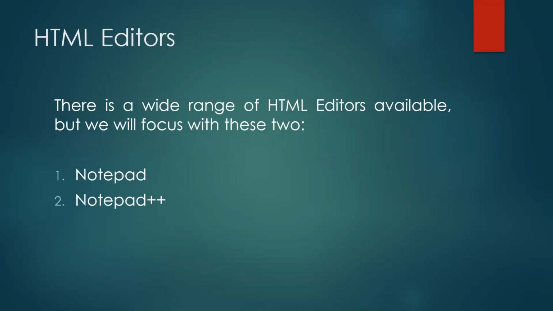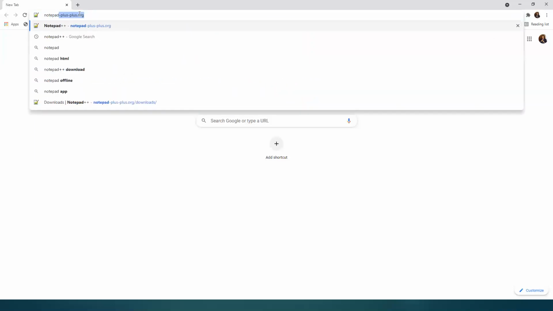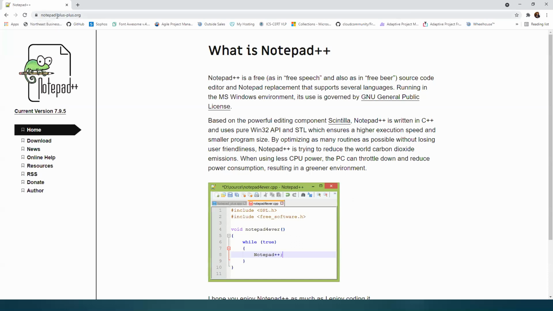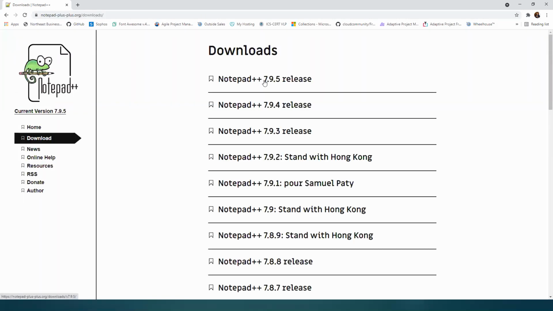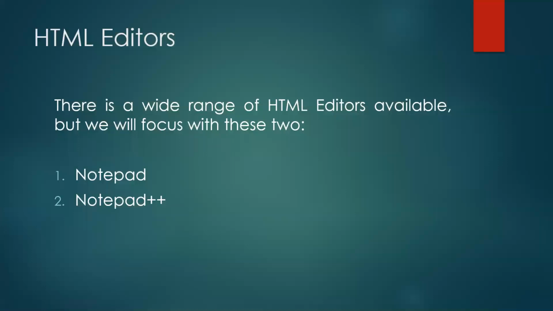There are many HTML editors. You can use Sublime, VS Code, or Visual Studio. There's a lot. Actually, I'm not familiar with other HTML editors. Anything that you can save HTML in is actually an HTML editor. But what we'll be using is Notepad++. You can just Google Notepad++, click, and under downloads you will have a download release. The latest, the better. Version 7.9.5. They have political statements here, but don't mind them. You just use Notepad++ 7.9. That's the latest update. I will show you what Notepad++ is after installing.